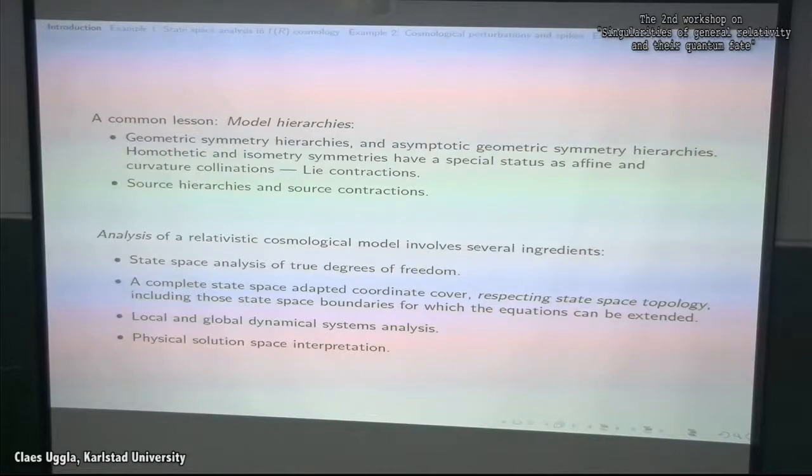And this gives you a hierarchy of Lie contractions that you can contract from a more complicated model to a simpler one, from Bianchi type 9 to Bianchi type 7 to Bianchi type 2 to Bianchi type 1, or from locally rotationally symmetric Bianchi type 9 models to Kantowski-Sachs models. And if you formulate the equations in a nice way, you can obtain all these structures as boundaries of the more complicated spacetimes. And you can even do this asymptotically in the generic case. When you want to understand more difficult models, you have to understand these simpler models. There's no way around it.